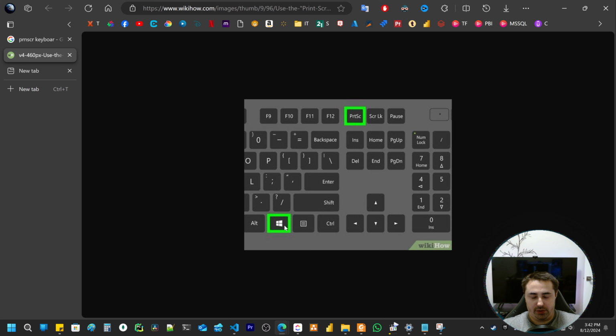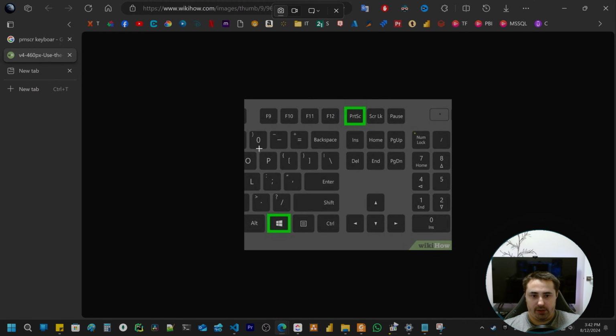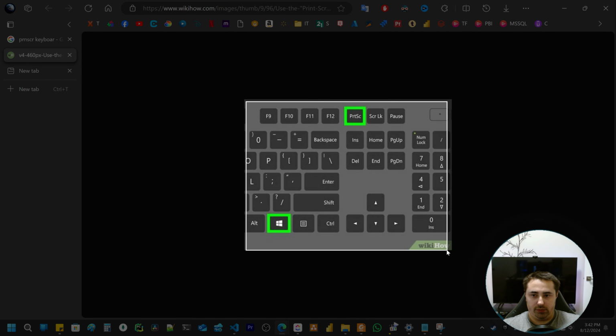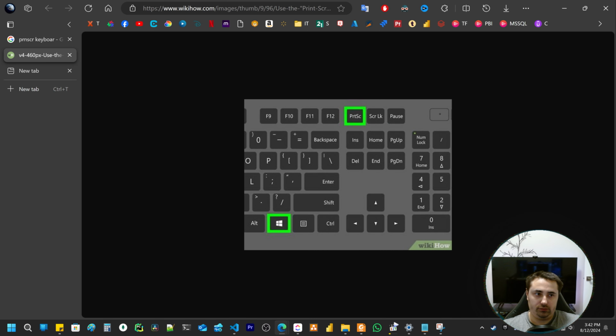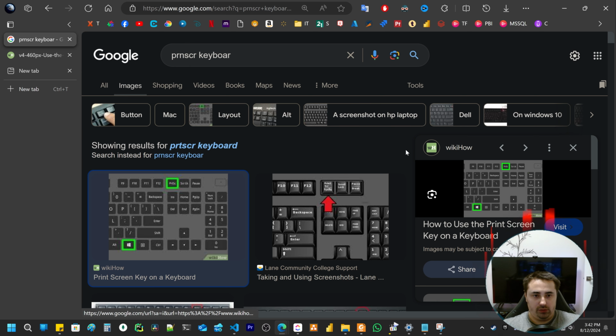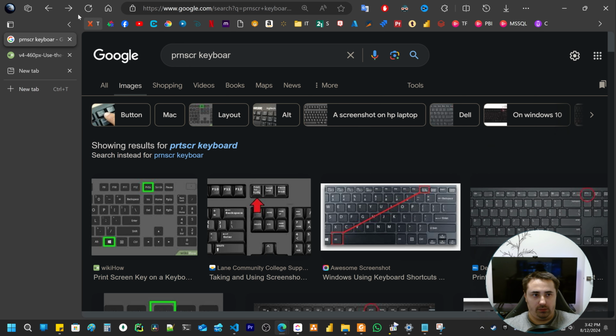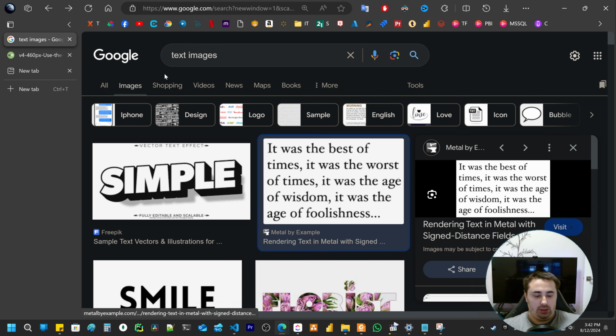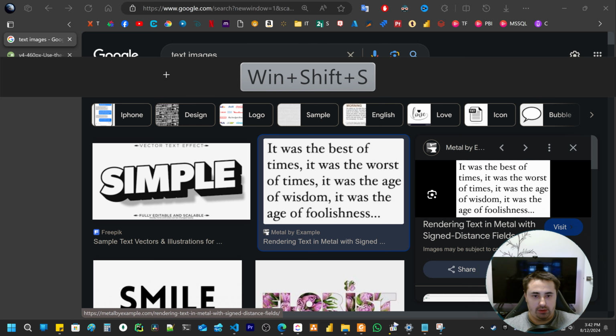But without this Windows button. Just press the button, you can do the screenshot. Or I like the Windows Shift S more.